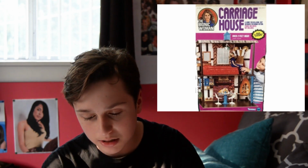And then we have the Carriage House, which I know is pretty hard to find, but this is really awesome. You could tell it's kind of inspired by the one actually in the show. It kind of reminds me of a Barbie one, but this actually looks way cooler. You can see we have really neat furniture. There looks to be a hanging chair there, a really cool red bed. I'd like to see this in person, but you could tell by the value on here, this is probably pretty hard to come by and difficult to find.